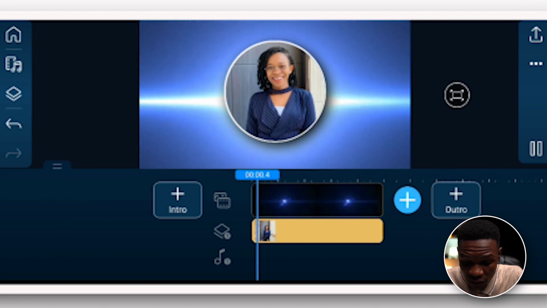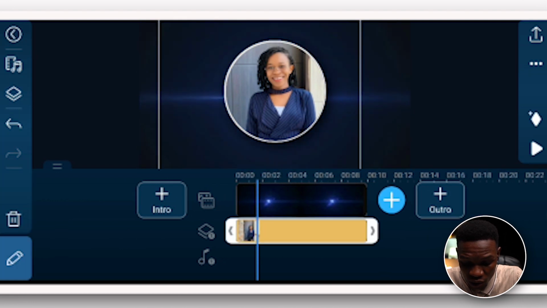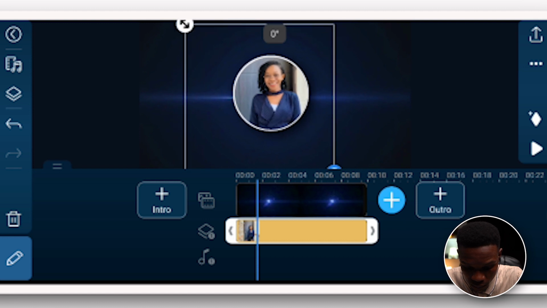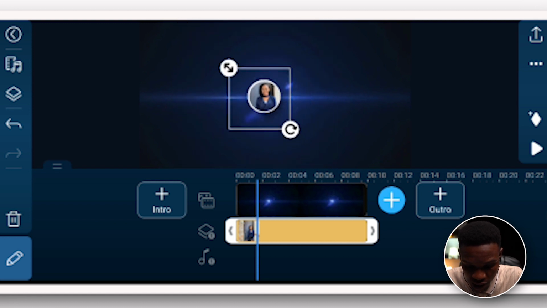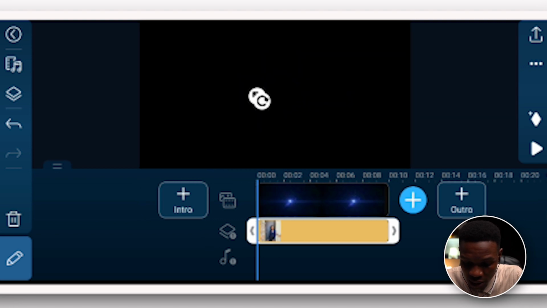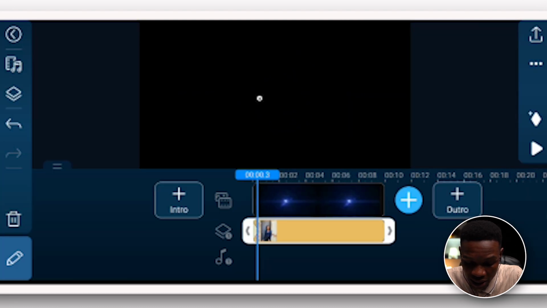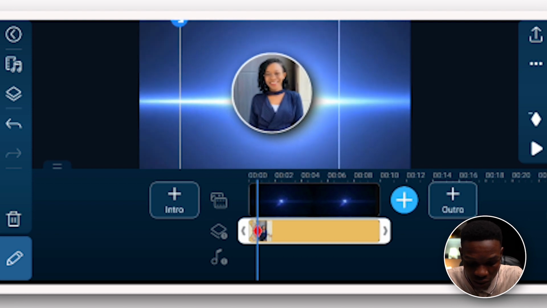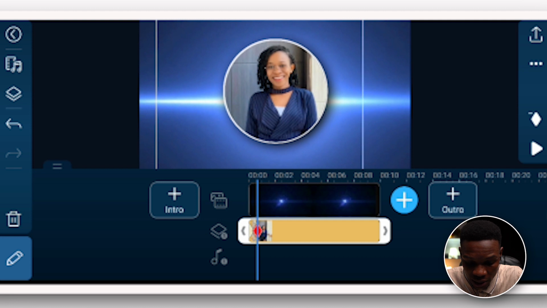So all I need to do now is to keyframe this image. I need to shrink it down to 0. Then this button is the keyframing button. When I click it, I can drag it a little bit forward, then I zoom out. This is how I want it to be. Okay, let's play it and see.